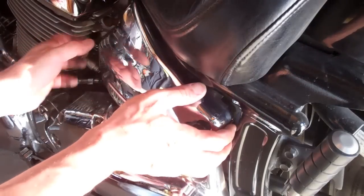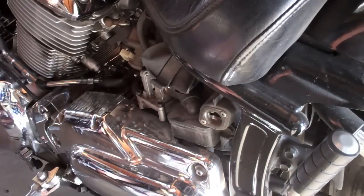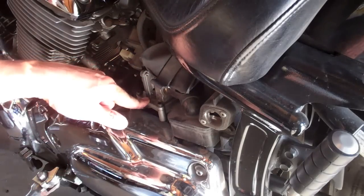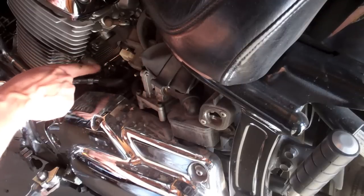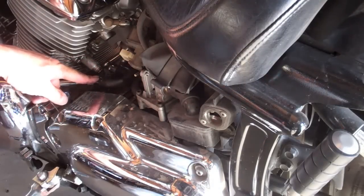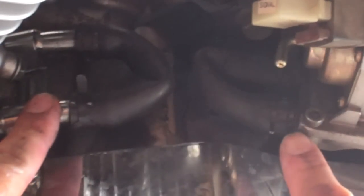Now remove your side cover from the side of your bike. This is going to expose the pump as well as your 2-1-2 AIS system things. Now normally, here's your pump again right here, and here's your systems. Normally this tube flows straight through to here, and this tube here flows straight through to here.